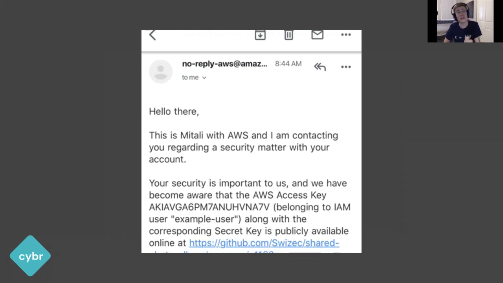And then it sends you an email to be like, did you know you just published your AWS keys because you're a dumbass? And it tells you to get new ones, which I don't know if this really would have saved Uber, but it saves a lot of us nowadays, that's for sure.